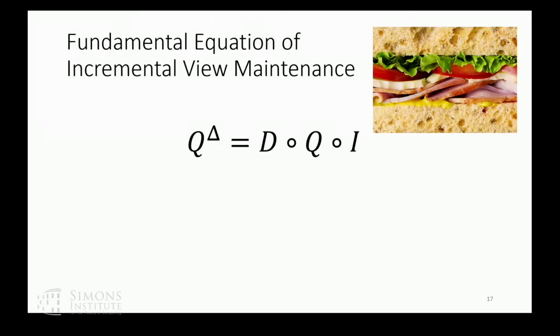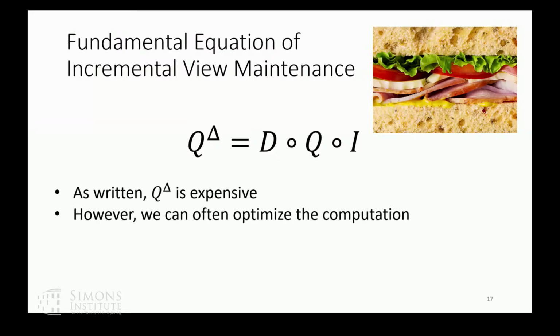And this is the fundamental sandwich of incremental view maintenance. It's a definition. We can argue whether the definition is right or wrong, but I think it's a very useful definition. So your query is sandwiched between a differentiator and an integrator. So keep this in mind. Now, if we just want to implement this, it's very expensive because you have to build a database, run the query, and then compute the deltas.